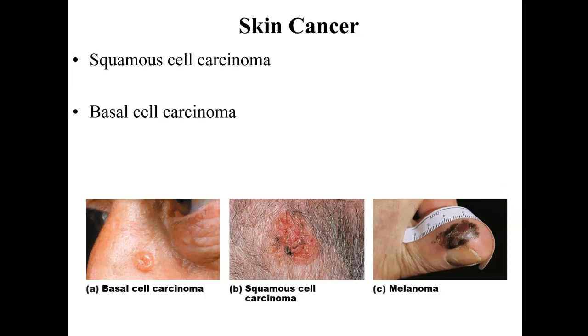Now, out of the three that we're going to talk about, squamous cell carcinoma and basal cell carcinoma, those are going to be very common, but they're kind of the better ones to have because they are not going to be as dangerous as the third type. That's going to be your malignant melanoma. The melanomas are going to be very dangerous. They do metastasize and move through the body very quickly, and so these can actually be fatal. So looking here, we see the basal cell carcinoma in picture A. You see squamous cell carcinoma in picture B, and then a melanoma there in picture C.